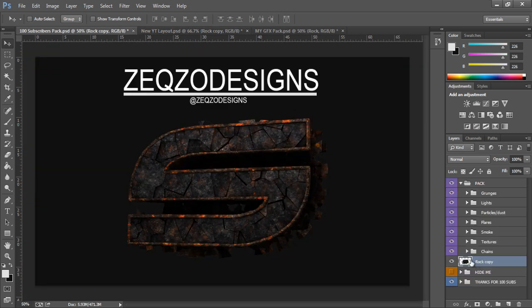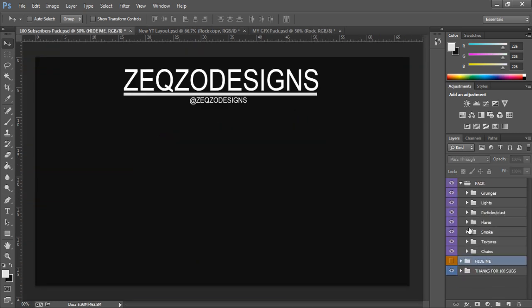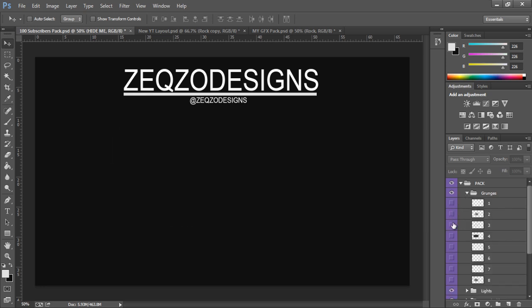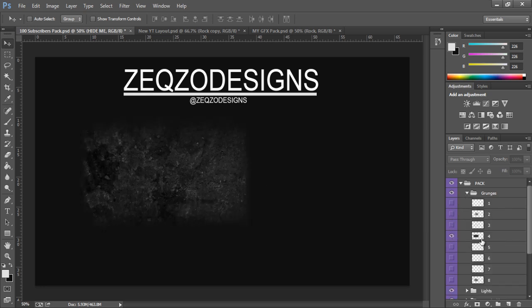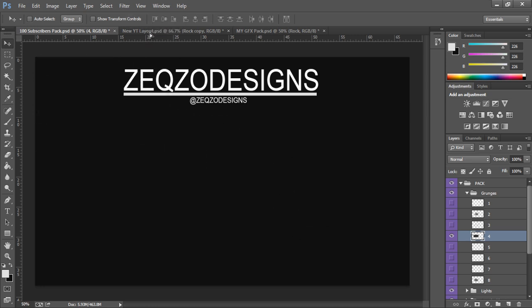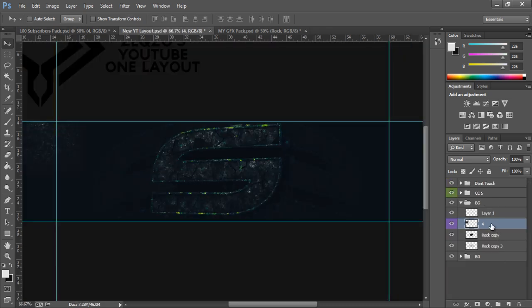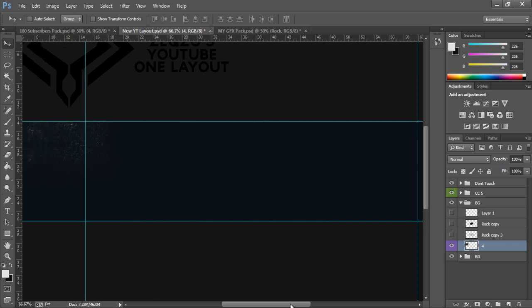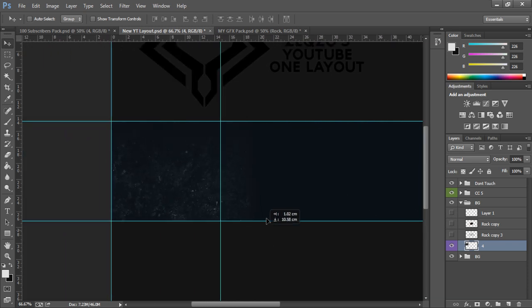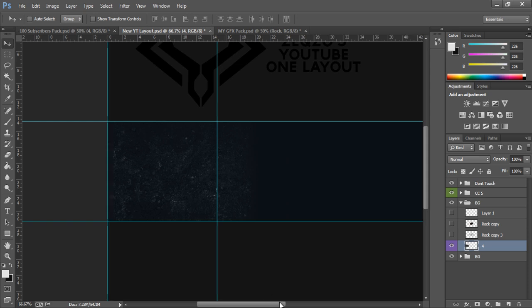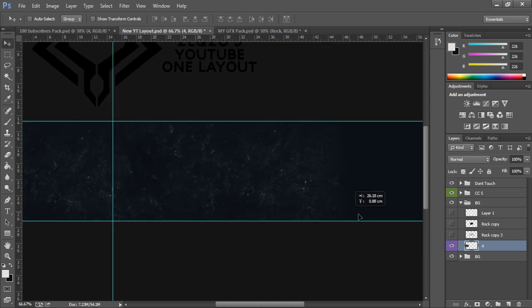Now we're going to go into the pack and get some grunge textures, probably. Yeah, get this texture here. Drag it behind everything. You can just make these not visible at the moment, because you've got to make your background so it's not too plain.